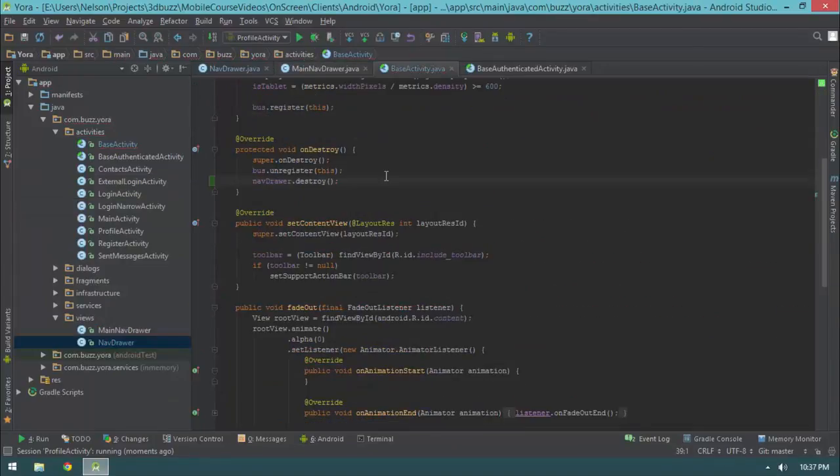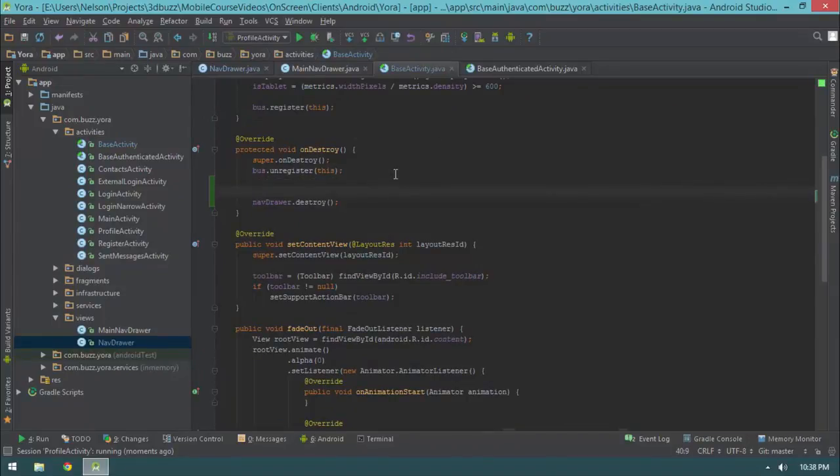Oh, because I'm stupid, I'm going to leave this in the video just because it shows how incredibly dumb I am. Because in the onDestroy method, we invoke navdrawer.destroy, but not all of our activities have a navdrawer, so this might be a null reference, and that's why we're getting that error. So we simply have to wrap it in an if guard. So we'll say if navdrawer does not equal null, then do navdrawer.destroy, and that'll fix that particular error. So let's go ahead and hit run.